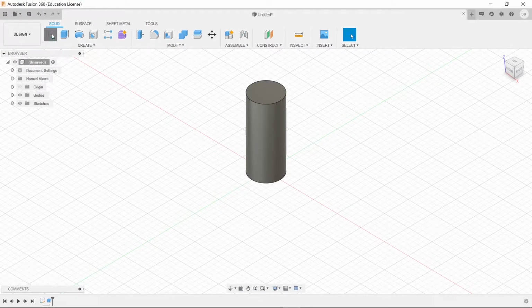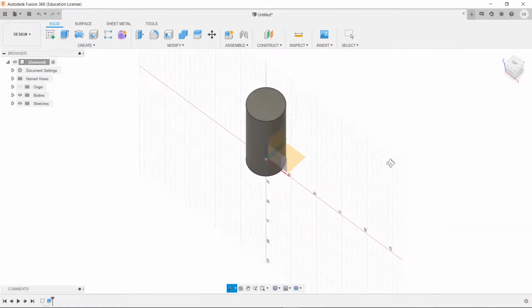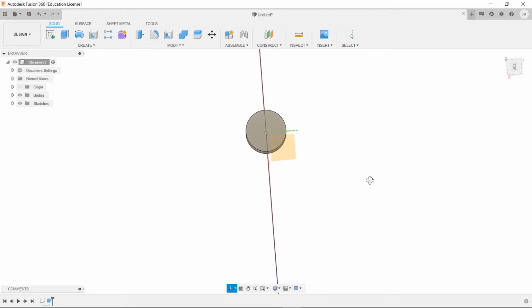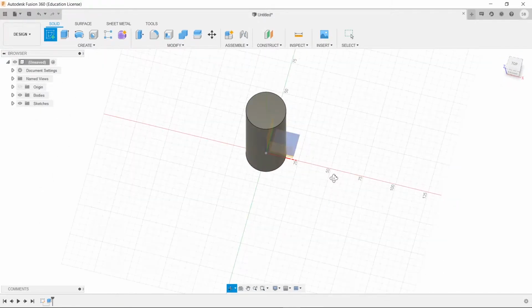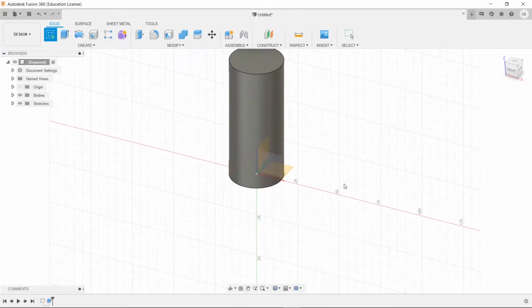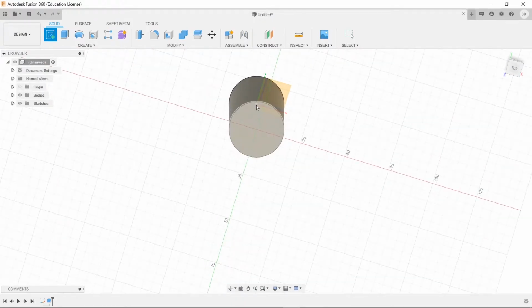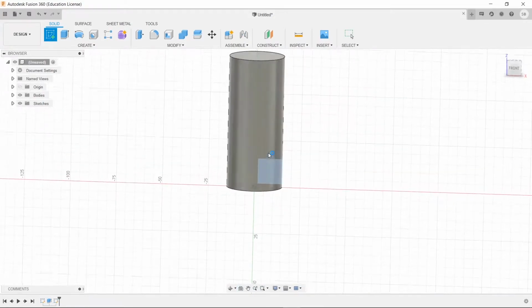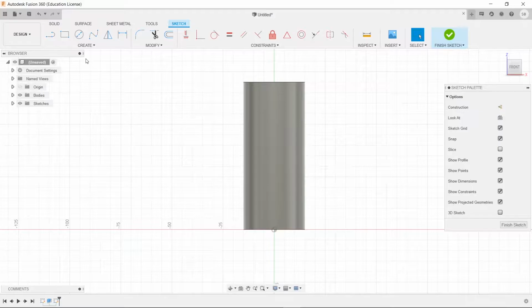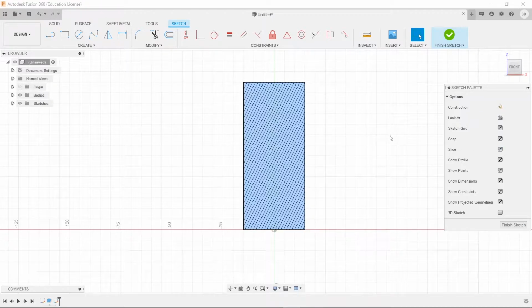So now we're going to create another sketch. This sketch has to be in the center of this plane right here, or in the center of the cylinder, really. So what we can do is, since we drew it right on that center point there, we can just select either of these two planes here. We'll select this one, and now what we're going to do is click on slice.